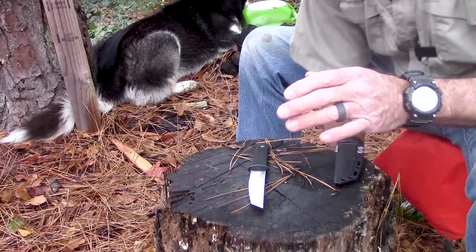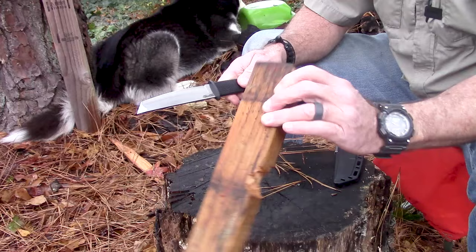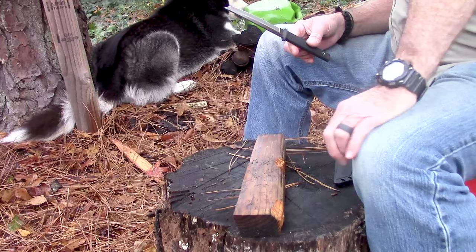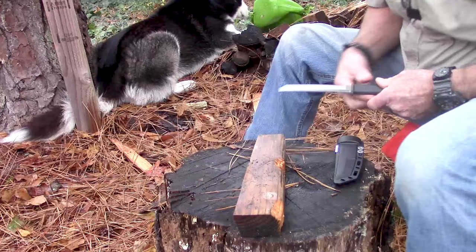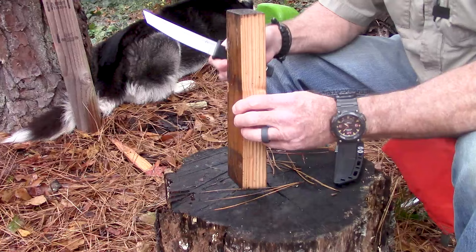So what I thought I'd do was, this is a piece of wood like you might find in the forest. But it is a piece of wood. Okay, let's be fair. It's a piece of a 2x4. But it's been laying out here on the ground in the rain. So I thought this would be a good opportunity to test the validity of, or maybe even the necessity for, batoning. So I got my baton here. And again, one of the purposes for batoning is to get into the center of some wood that maybe is wet so you can get some dry wood going for a fire. So I think this is a good opportunity to test that.